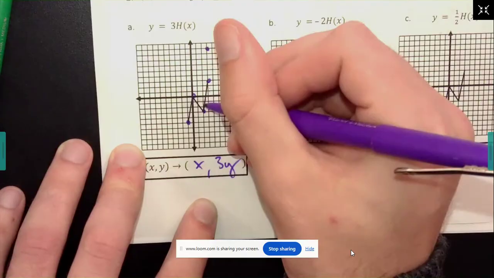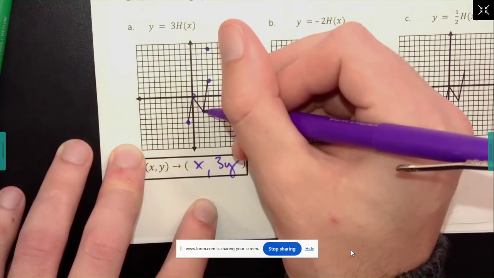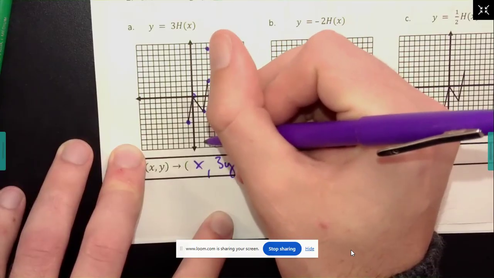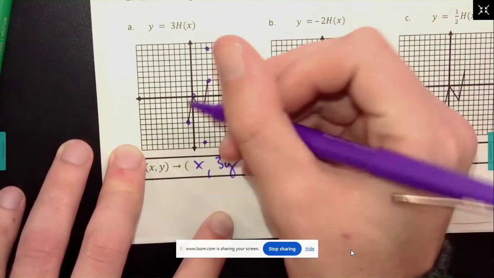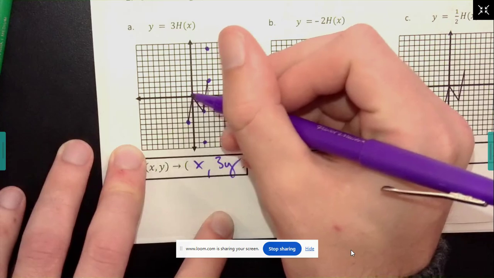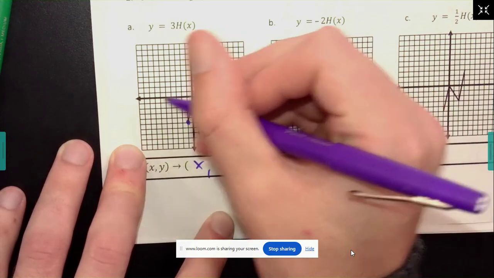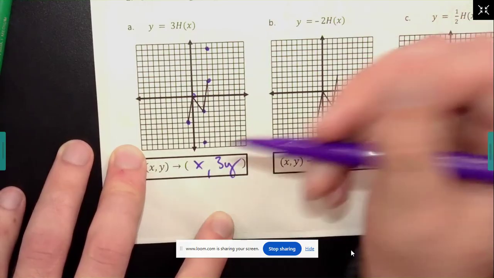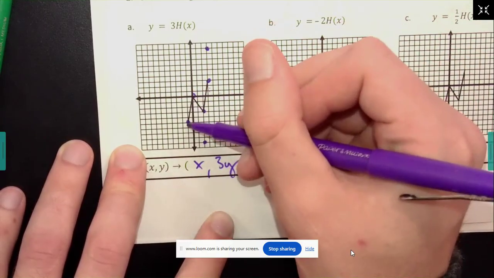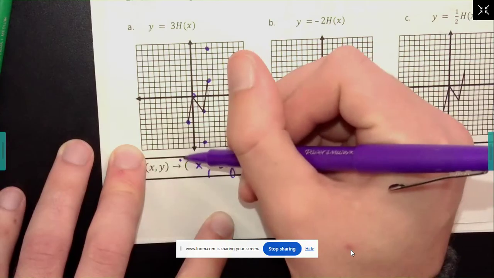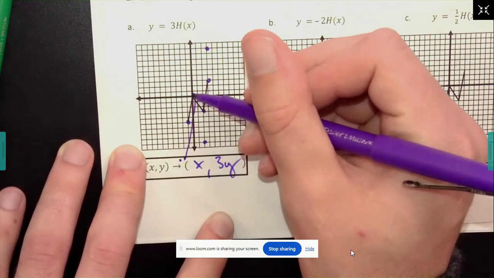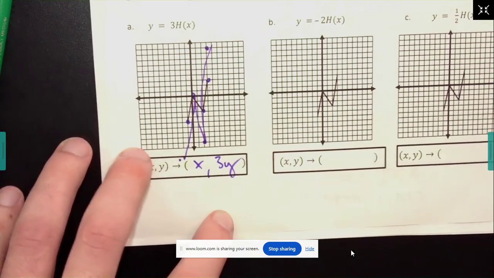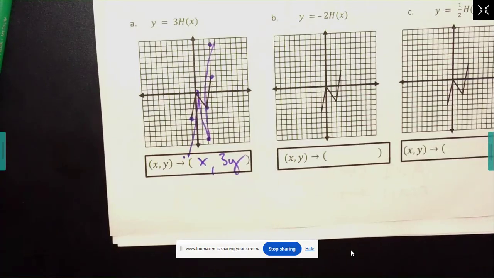Down 1, 2, 3 here. What's negative 3 times 3? It'll bring us down to negative 9. Remember, since I'm dilating from this axis, if it's on there, what's 3 times 0? It's still 0, so it stays there. And this one's going to stretch beyond our graph, so I'm just going to put it down there. And I have my new graph. Okay. All right. Let's do the next one.